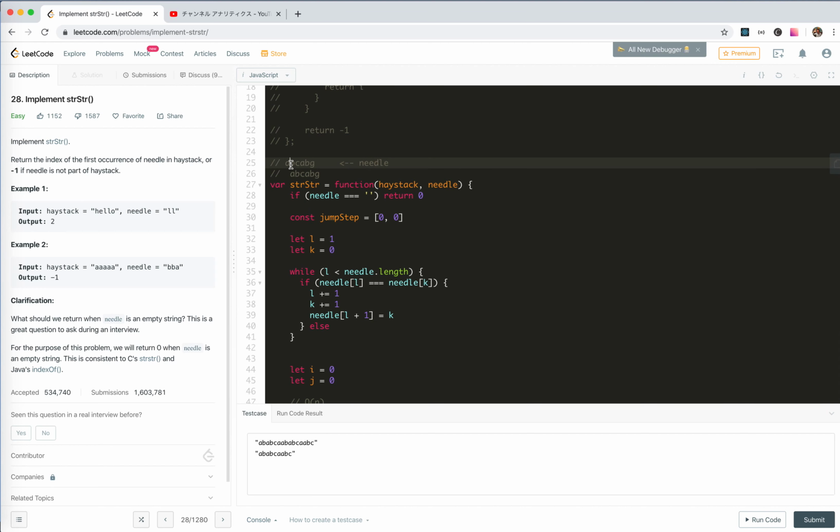Wait a minute. Else if, like for here, first we met AA, right? So we updated the jump step, and then compare BB, CC, AA, BB, and then, oh no, it's like this, BA.